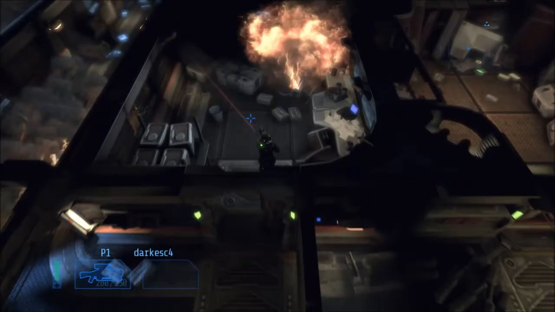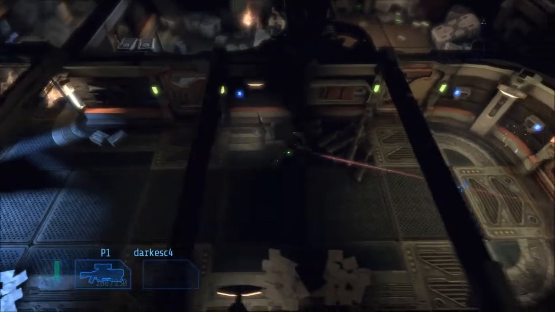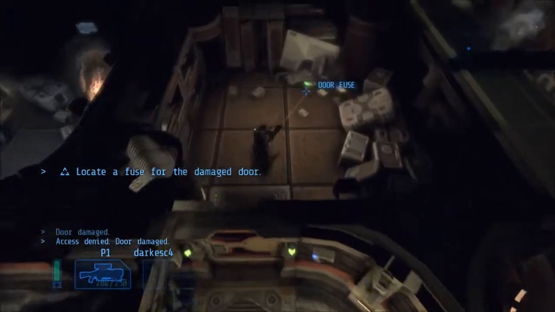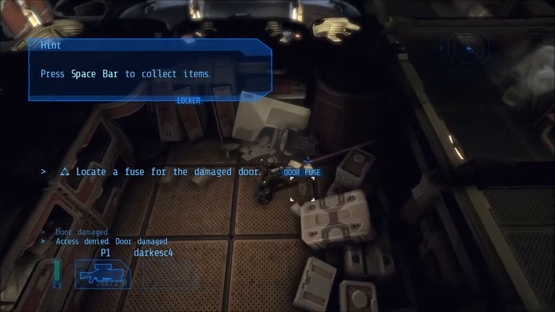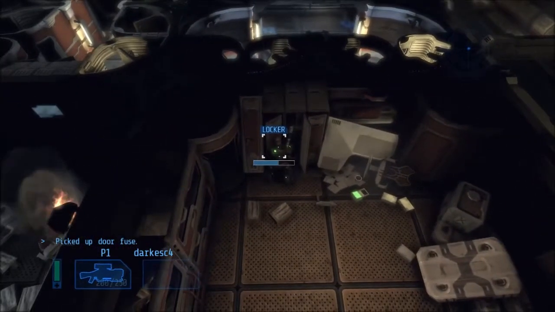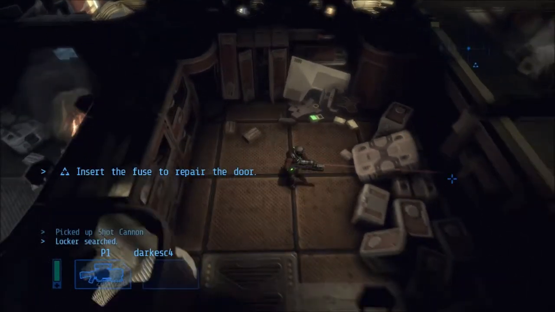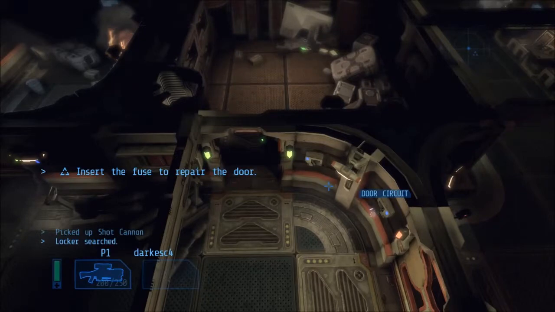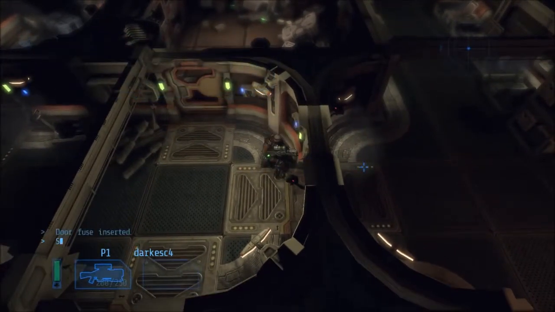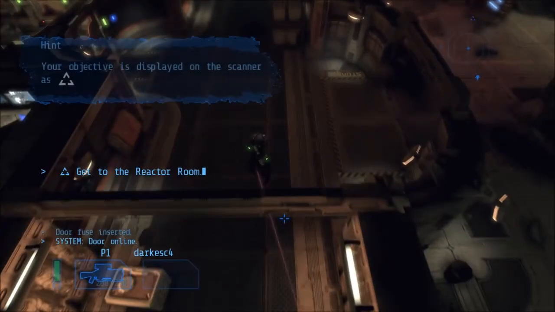Let's see what's in here. There's a lot of explosions going on here. Still no aliens. No aliens to be seen. Door fuse. Might need that. Space to collect items. See what's in the locker. Insert door fuse to repair door. Okay. Door online. Door system online.